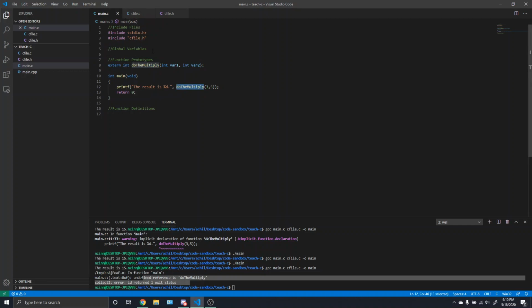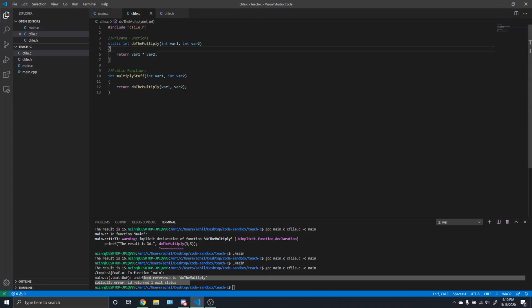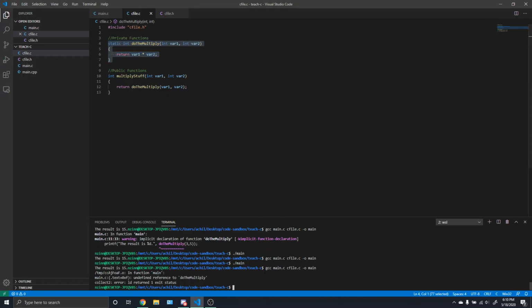That means that, like I told you before, we're not getting this code. This code isn't showing up, but we are compiling cfile.c. So why isn't it showing up? It's because of the word static.